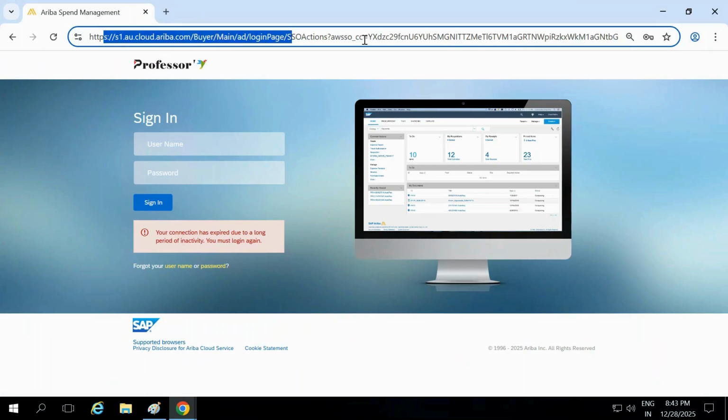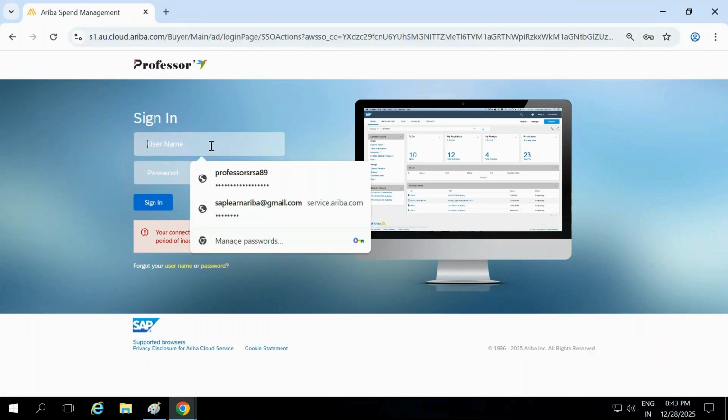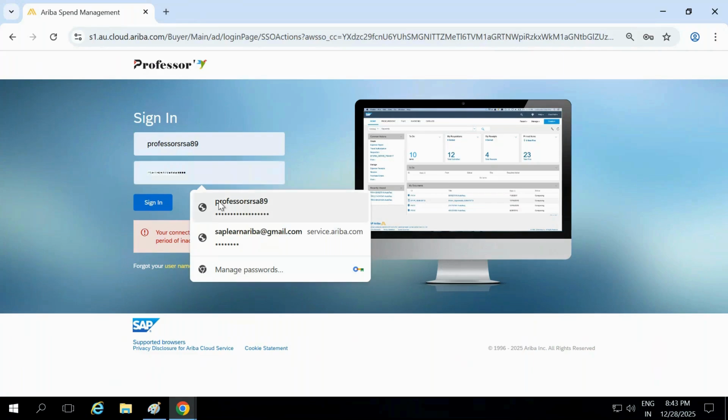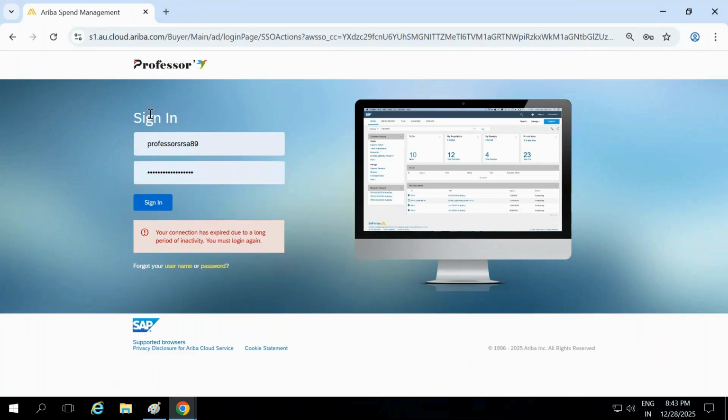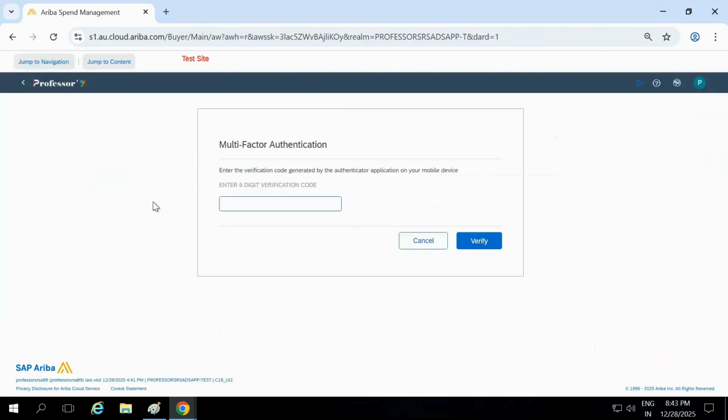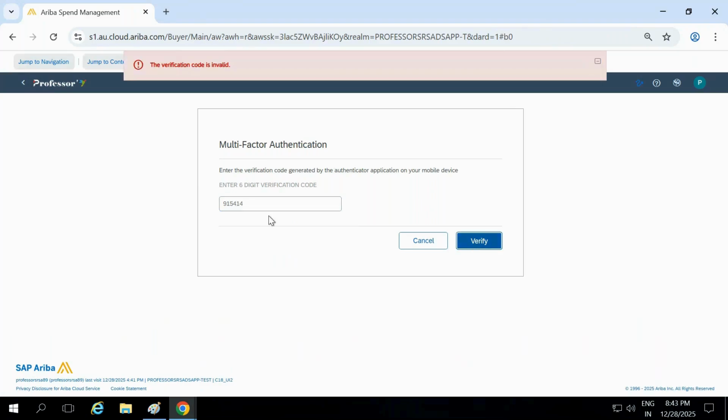So you should have a URL like this, and you will have your own user ID and password. You need to give it and click on sign in. It may ask you for MFA. Again, it is not mandatory; it totally depends on how your security team has set up your system.